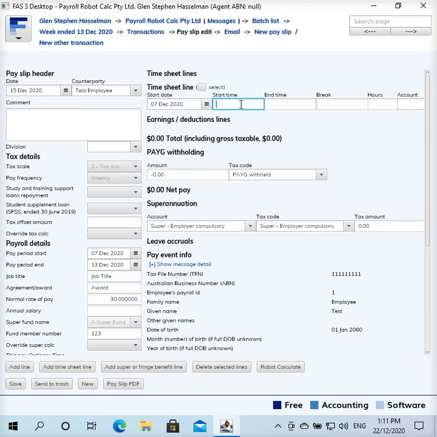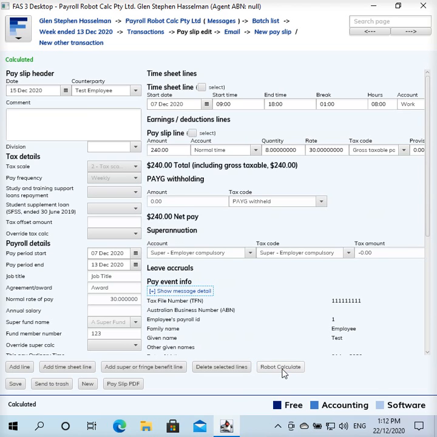Select the 7th, which is the Monday. 9 to 6 with 1 hour break, and account is work. Okay. Then click this button down the bottom right saying Robot Calculate, and the software is calculating normal time 8 hours.